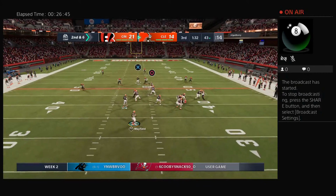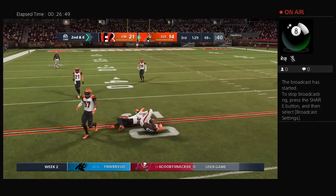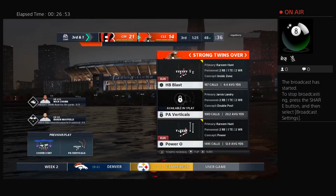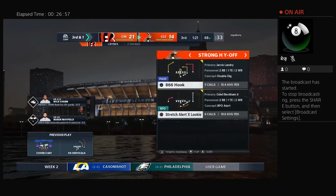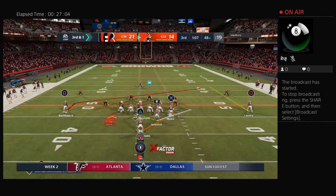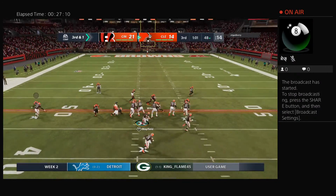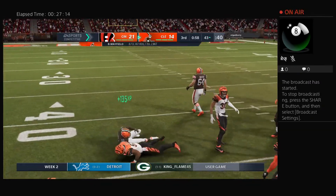To throw on 2nd and 6, Mayfield. Looking left side, that's caught by Landry. And he's dropped just before the line to gain. 4-yard pickup leaves him with 3rd and 1. That's a gain of 4. One thing you're hoping for when you run drag routes, you're able to hit a receiver in stride, and he can pick up a lot of yardage after the catch. But in this situation, the defense was effective, able to stop him before he could get a good head of steam going. That's out to the left and complete.